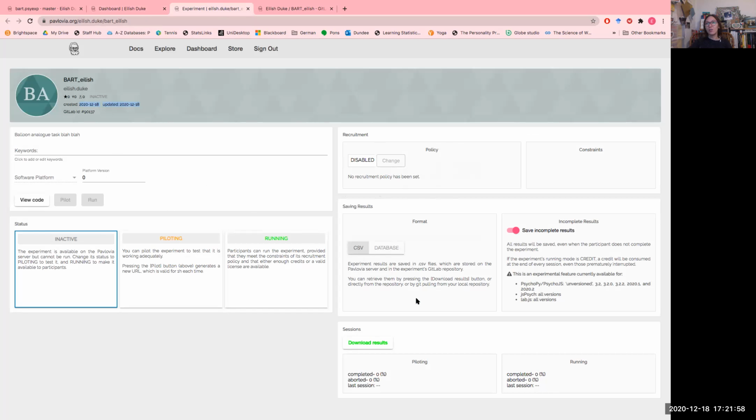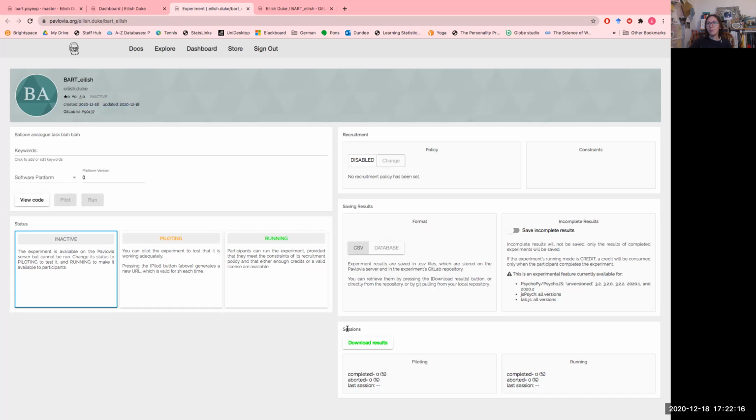It gives you some information about saving your results. So if you are one of my students, I will recommend that you save in csv.csv, which is like an Excel file, and which is compatible with SPSS. You have the option to save incomplete results or not, as you prefer. And then when it comes to an appropriate time, you can download your results.